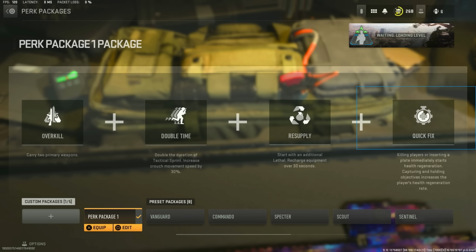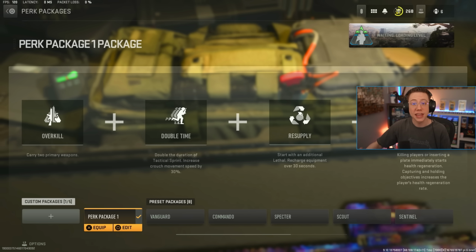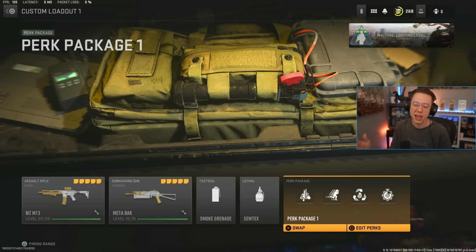That way, the second that I get a cleanup kill, I can start replenishing my health, which in Resurgence is about as clutch as it gets. If you can get that health back, that could potentially save you and help you win another fight, if you're fighting multiple players at once, you're at a disadvantage, anything like that. So that's my perk package on every single setup.